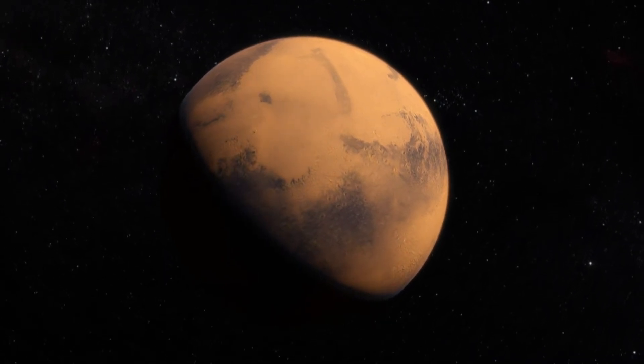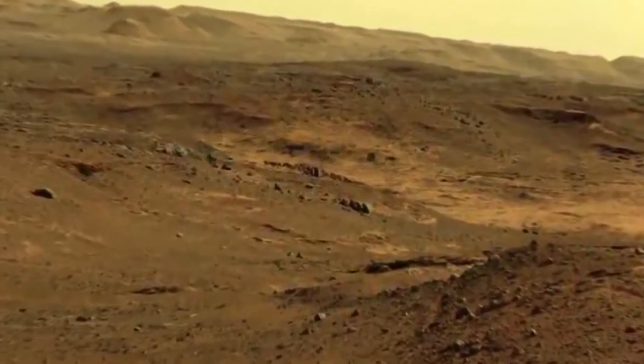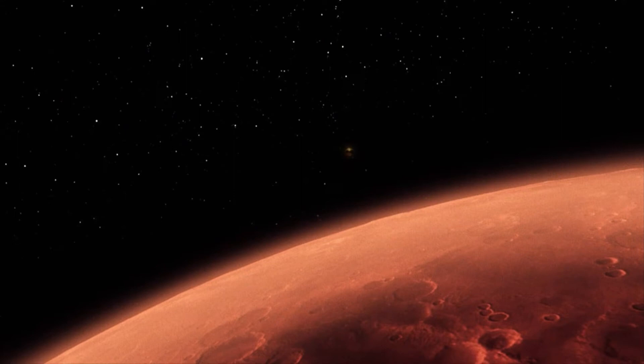In the course of exploring Mars, a number of craft have landed on the planet. NASA analysts consider the theory that the unexplained object could be the remains of a rival space agency's doomed probe. Russia has launched a total of 19 craft towards Mars, but only five have reached the planet. Simple math rules out the idea that the mysterious object is a Soviet lander — all of the Soviet Mars series landers from the 70s, all of which failed on descent, can be accounted for. The Soviets aren't the only space agency to send spacecraft to Mars. Maybe it's the remains of one of our own spacecraft that crash-landed on the red planet.